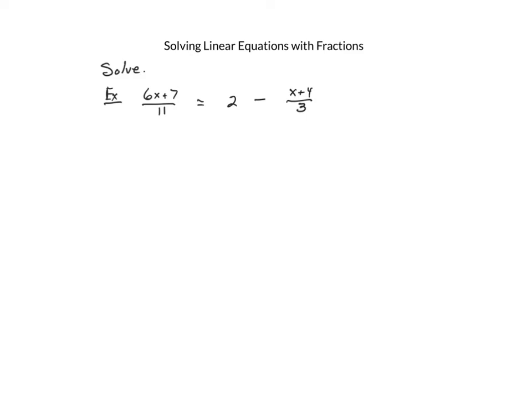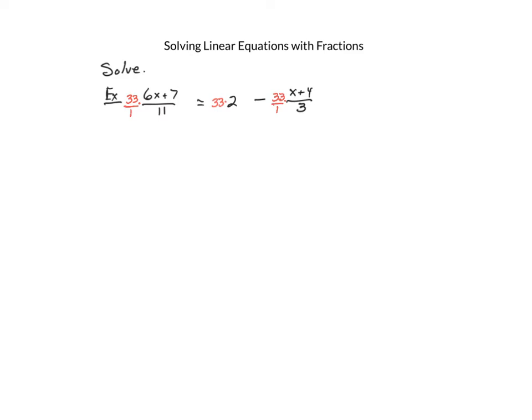That means each term is multiplied by 33. So I'm going to multiply by 33 here, multiply the 2 by 33, and I'm going to multiply this expression by 33. And notice I was really careful about where I wrote that 33. It was in the numerator because remember, when you multiply by 33, it is really 33 over 1. I just often choose not to write the over 1 part, but I'm still very careful about where I write the 33. It makes it a little bit clearer about what's happening.